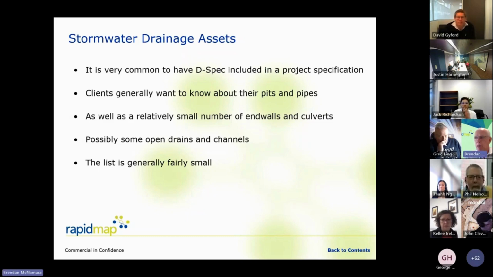Some of the rural councils would be looking at open drains and channels. There's a few channels in the suburban areas, but mostly rural. But it's a fairly small list, and people have to get their head around it with stormwater assets.